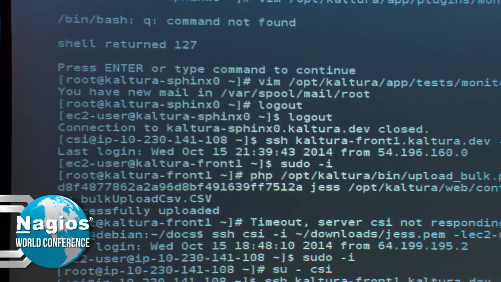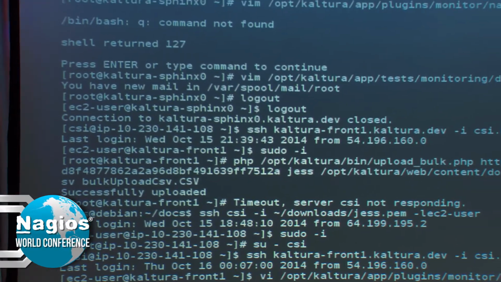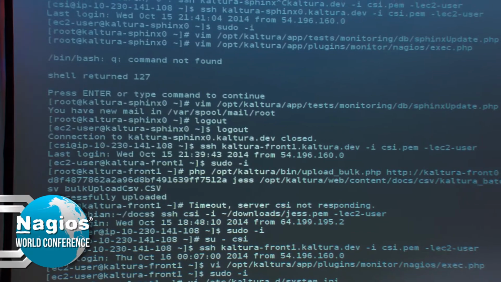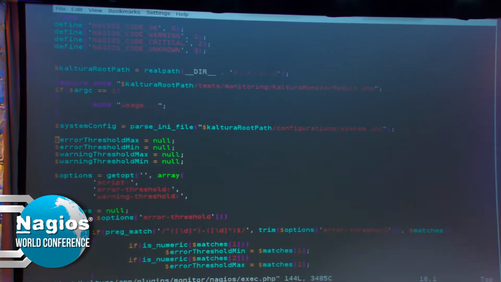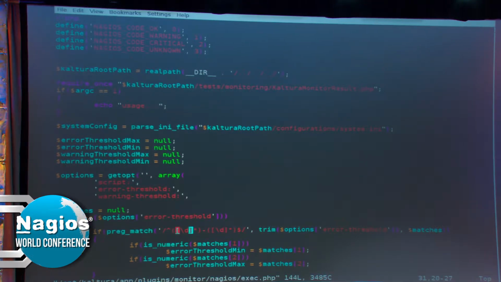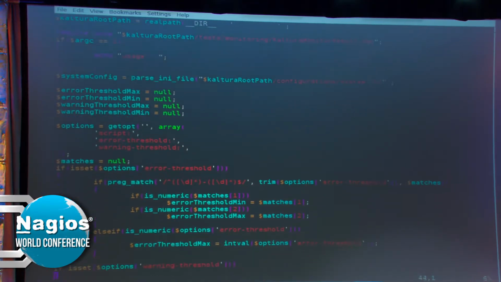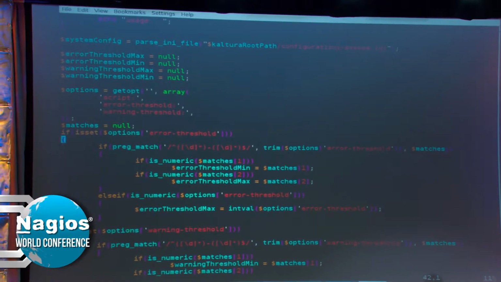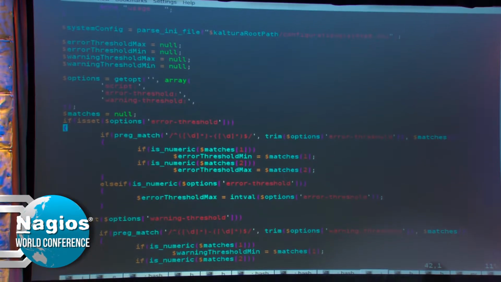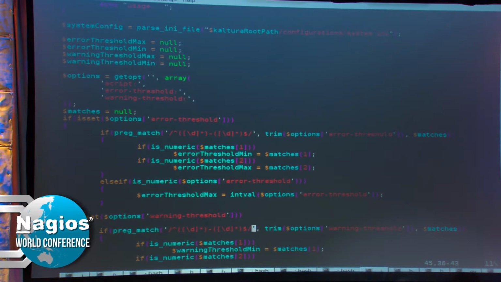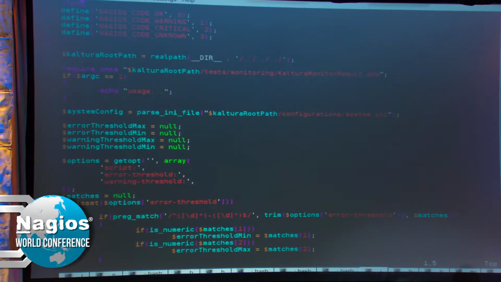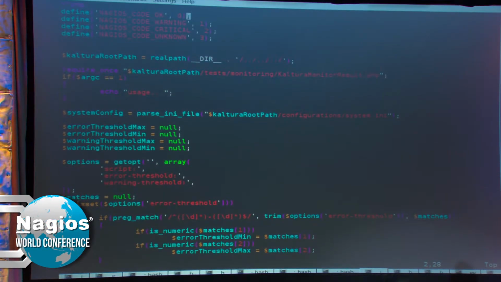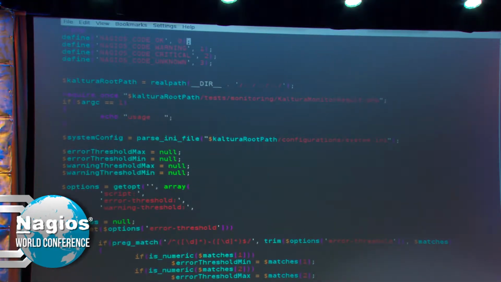It's very simple information. And once parsed, we continue onward, and you can see that we're creating a regular expression and checking the matches. And this is something that we do for each and every plugin. So this is like a wrapper to provide common functionality we need for all plugins. Easier to maintain in one place. And if needed, it can be easily adjusted. So if, for example, Nagios would add another return code, we could add it here and put the logic inside this without, theoretically at least, touching any of the plugin's code. So that's a good idea.